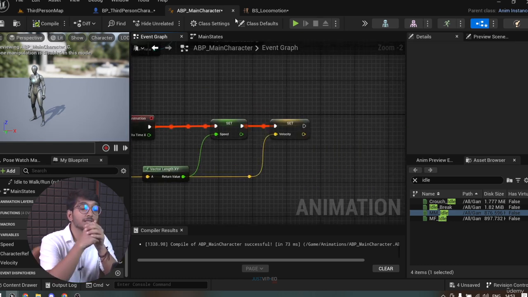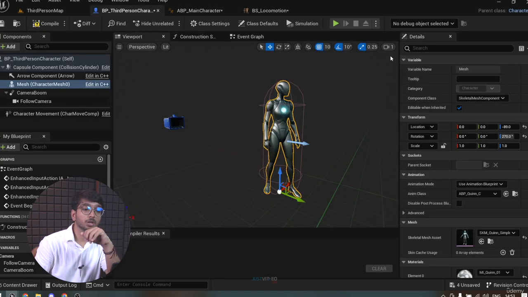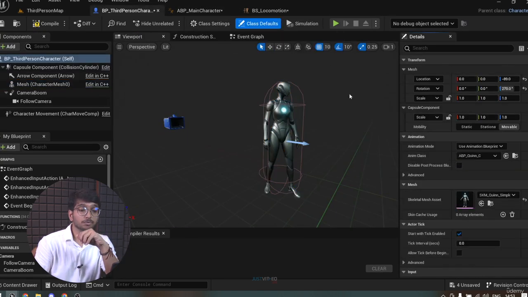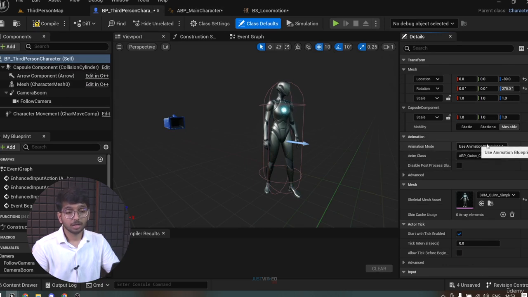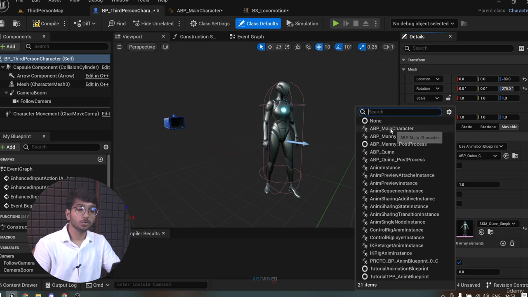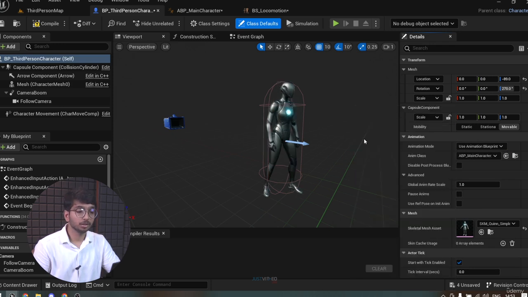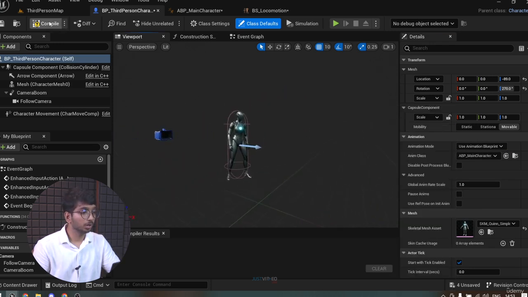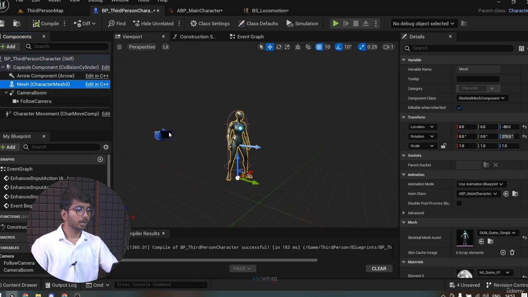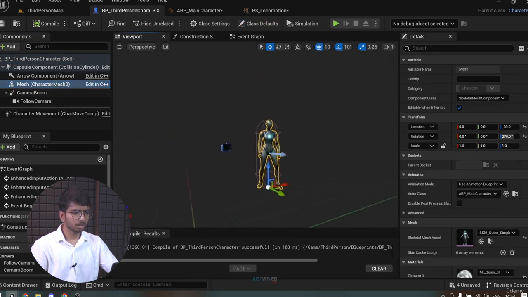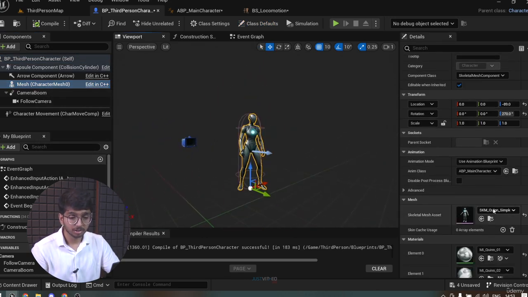Now to use this animation blueprint, we'll go in the third person, click on the class defaults, and as you can see there is an animation mode here, use animation blueprint, and in the anim class we'll select the ABP main character. We'll compile this, and I'm not exactly liking the mesh here, so I'll be changing it here.